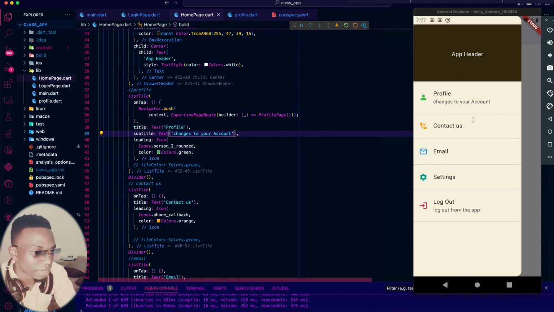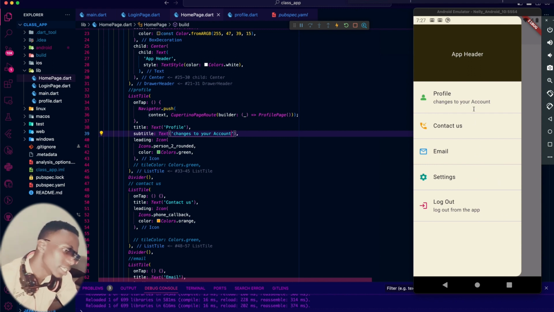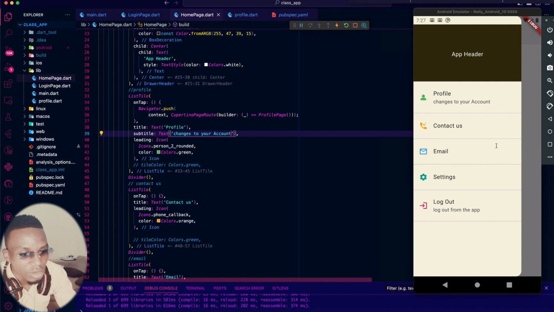Something like that, in case you need one. But in case you don't need any, then there is no need for you putting a subtitle. So that is for the list tile.